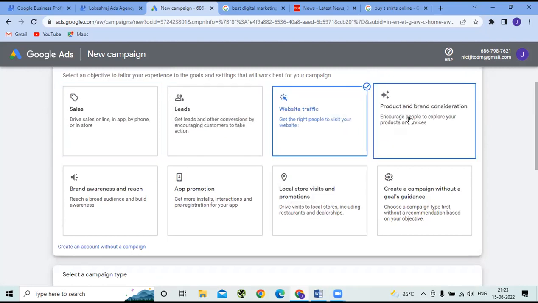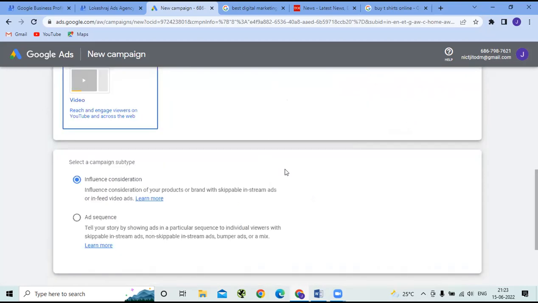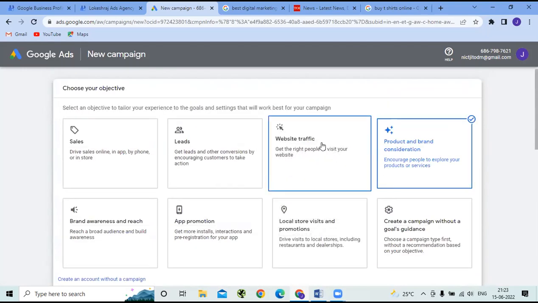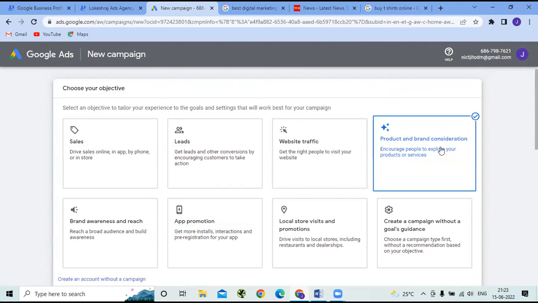Let me take you to the next one, product and brand consideration. Can you see how many types of campaigns there are? Only one. So if you create a video ad only, then you can reach this goal, product and brand consideration.